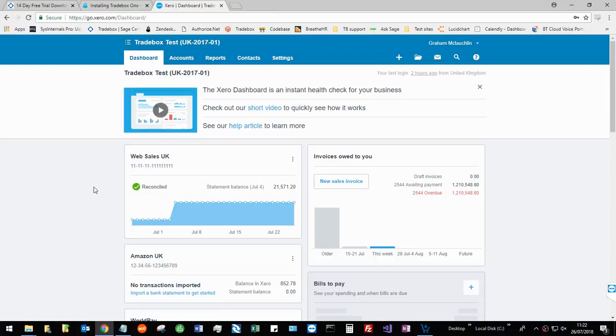Now, correcting things in Xero can be quite tricky depending on what's been done with an invoice. It can be a little bit convoluted. So one of the things that we'd suggest you do is to point the Tradebox integration first to the demo company in Xero. And that's a safe space that you can feel free to play about with different settings and find any problems before you start plugging it into your live Xero data. Anything that Tradebox has handled and posted through to the demo company can be quite easily reset and sent through into your live accounts when you're ready to actually flip the switch.